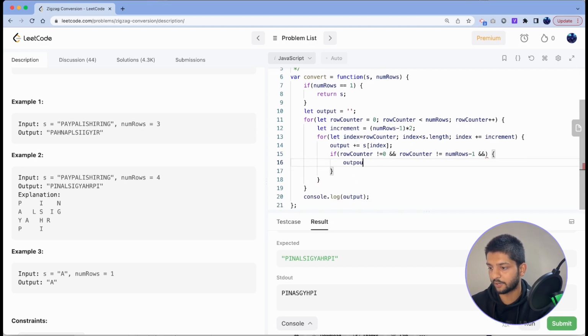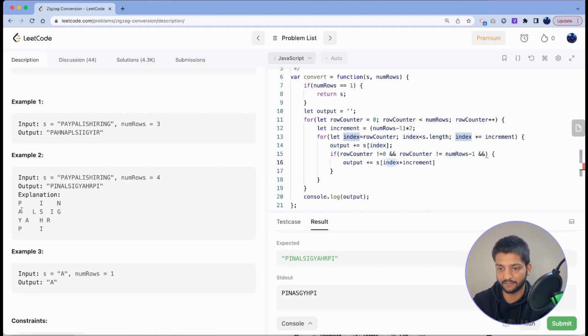We'll simply set output equals to, from our string, we'll take index plus increment. We know that that will give us this character. If I'm at A, that's going to give me S, but what we need is L. If I'm at Y, index plus increment will give me H, but what I need is A. So I am coming back a few steps.